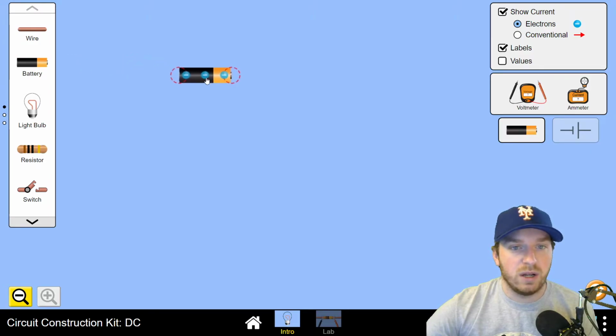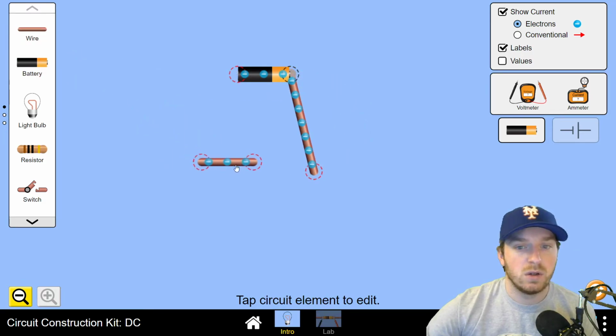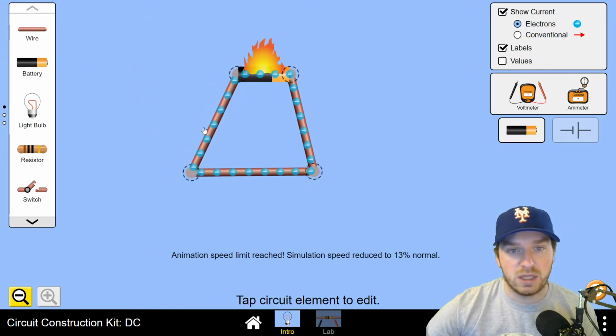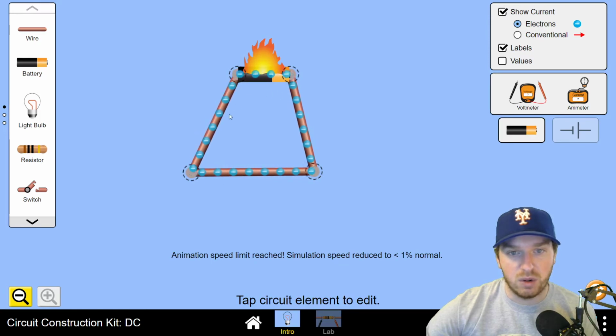So let's throw in a battery here. And so remember, we need to have a circuit that can flow from the positive to the negative side of the battery. Now notice if I connect these 2 points of the battery, well, I don't have anything that's stopping the flow of these electrons.